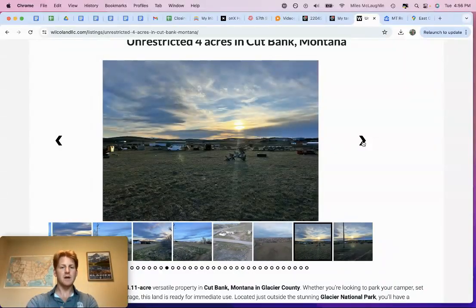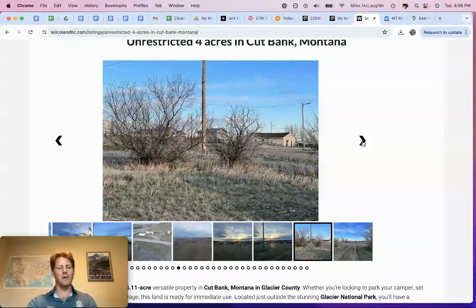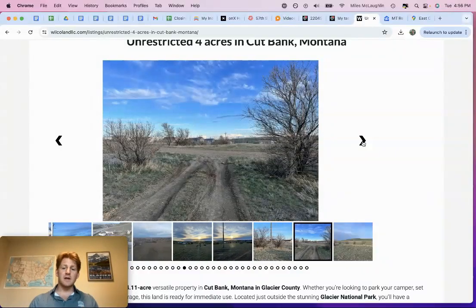And so when I think about this property, it's unique because there's a lot of stuff on the property, and I'll talk about that stuff here in a second and what I know about it. I buy all of my properties sight unseen, as is. Had a photographer go out and capture the property. I've dealt with land like this. I acquired it as is. Everything on the property was sold with the property. I'm selling it as is. The next buyer is going to have to deal with that.